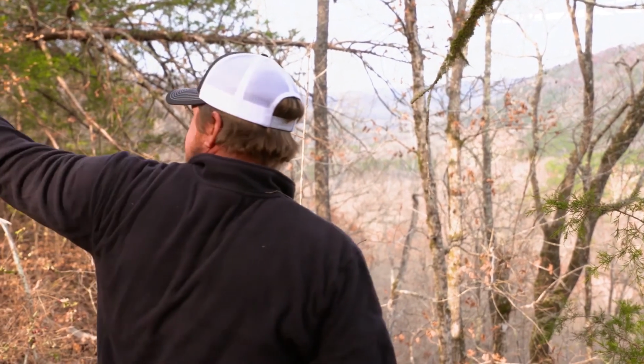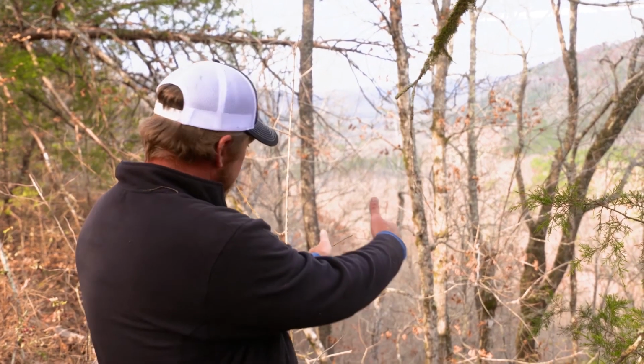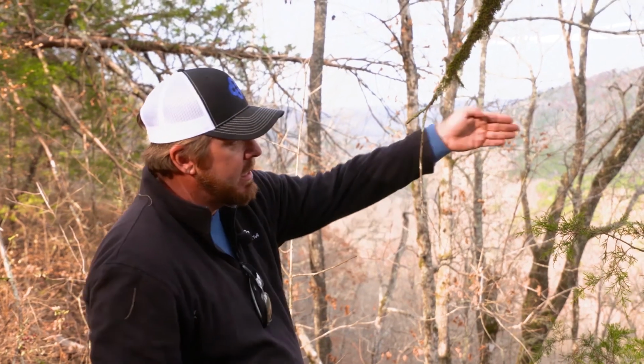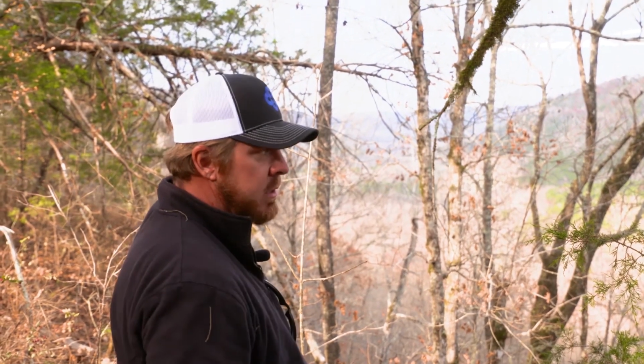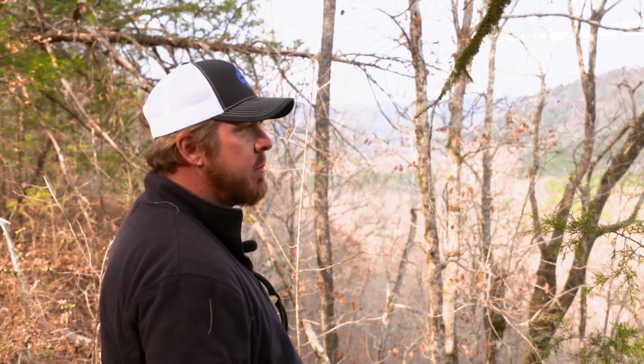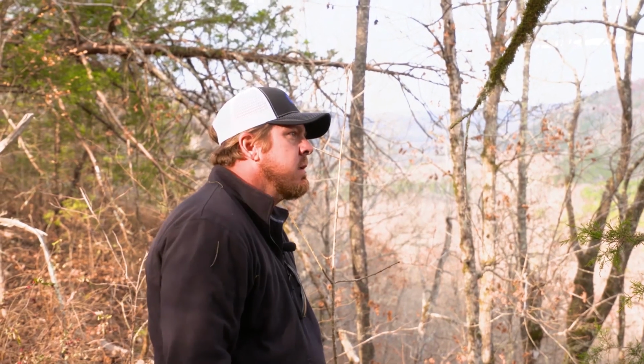We're actually going to design the road to come down this hill, come off the bluff right here, switch back and turn down to the bottom side of the bluff, and then turn back again and then head towards the creek, which will be the bottom of the project. And so right now we're wrapping up our last flight line. This should get us all the data that we need.